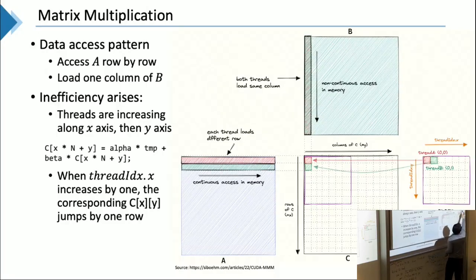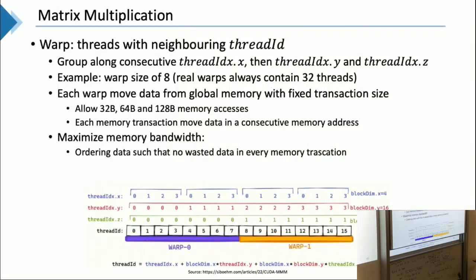If we increase the thread index X by 1, it equivalently adds n, which means the first element in the second row. So if we use this convention to group thread IDs together as a warp, one warp will calculate one column of the output matrix. And this will cause what we call memory inefficiency.